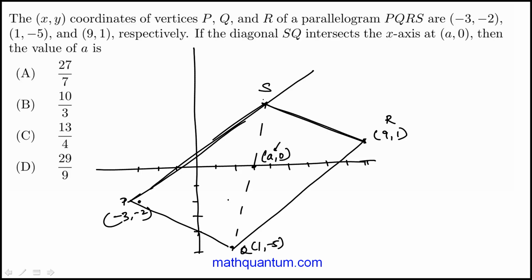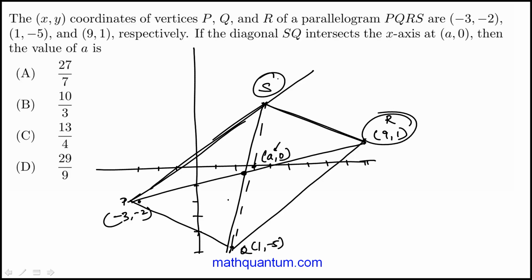So the first thing to do is to figure out what the coordinates of those points are. If we were to draw the diagonals here, and it's not going to be the same at this point, but something like that. This is the midpoint of both of these diagonals, meaning the diagonals intersect at their midpoint. And we can figure out the coordinates of that intersection by finding the midpoint of P and R, which is just the average of their x coordinates and the average of the y coordinates.